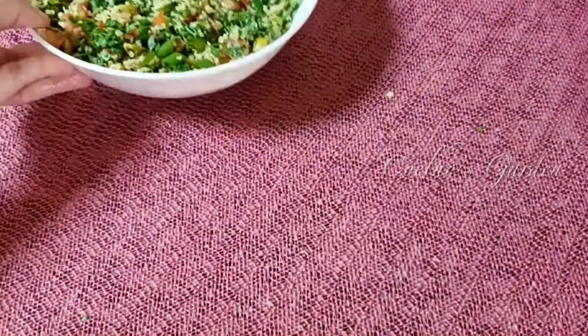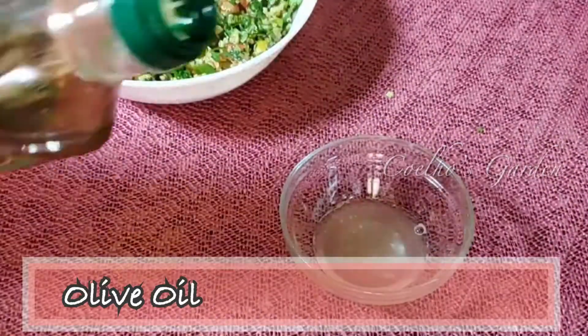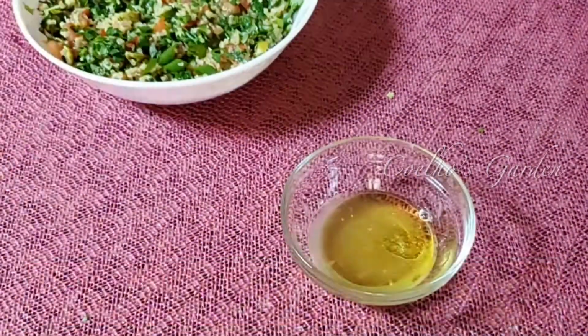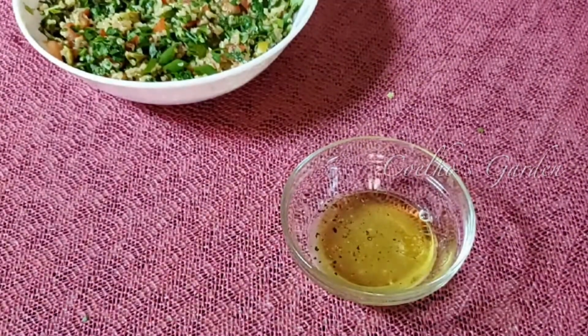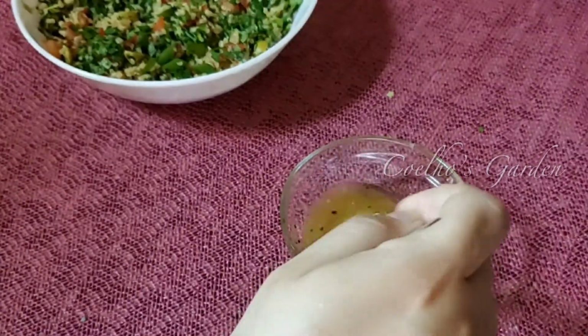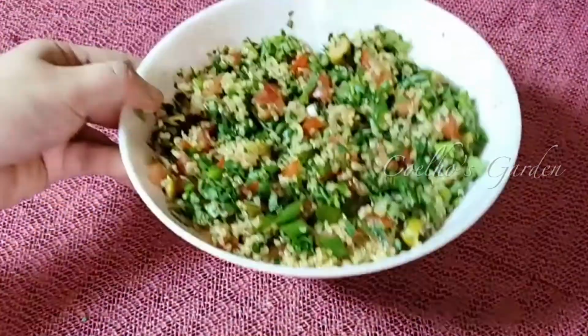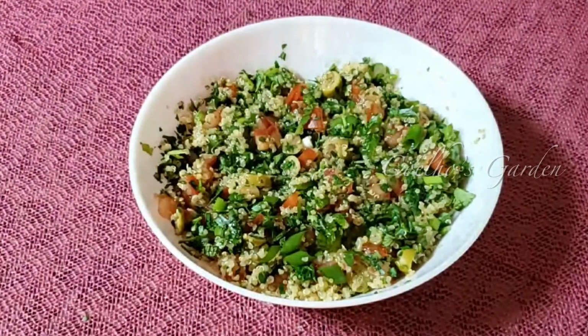Now the dressing for this salad is very basic and very simple. We don't need much since all of the salad ingredients already have a lot of flavor. I'm gonna just in a small bowl squeeze some lemon, olive oil and some fresh ground pepper. Mix it all well and drizzle it over the salad. And there you go, our delicious Quinoa Tabbouleh salad is ready.